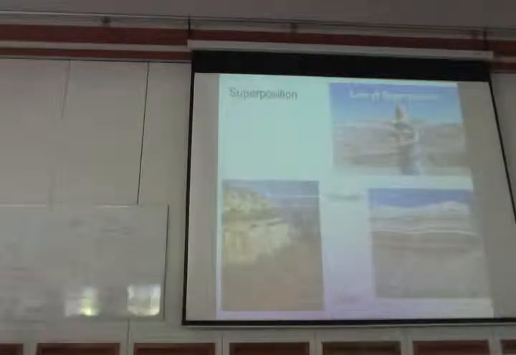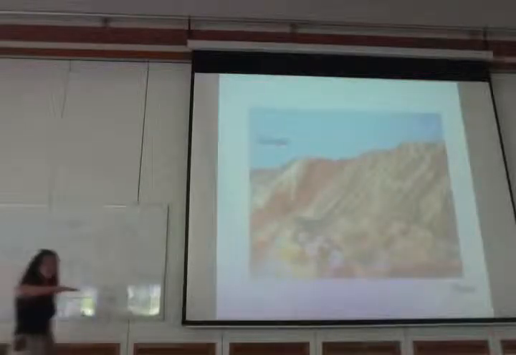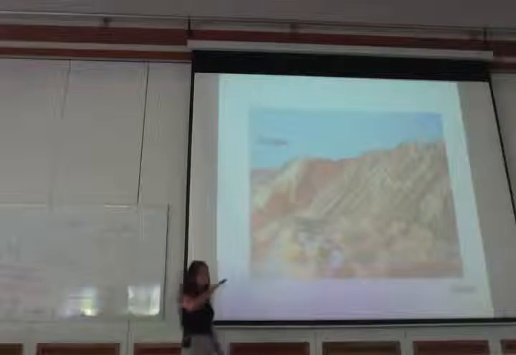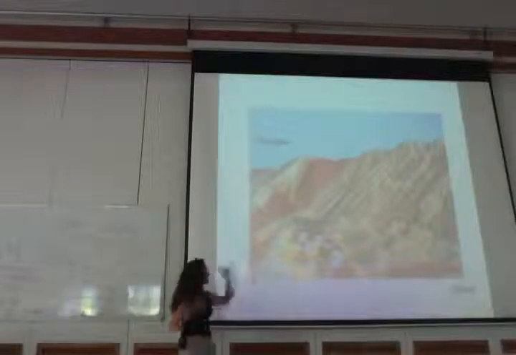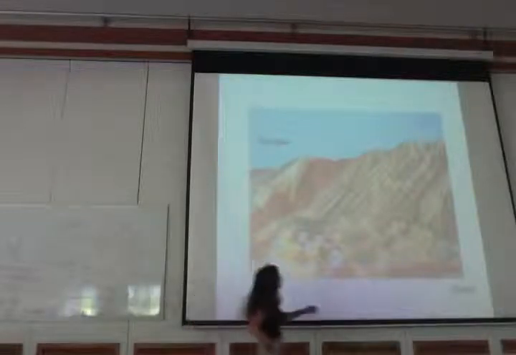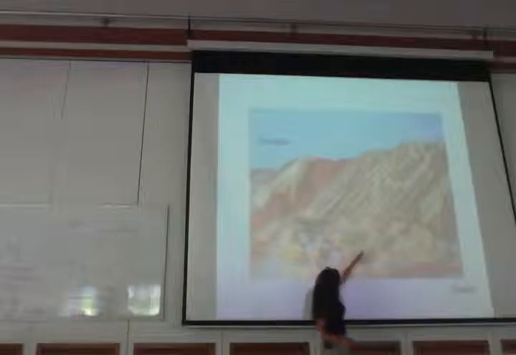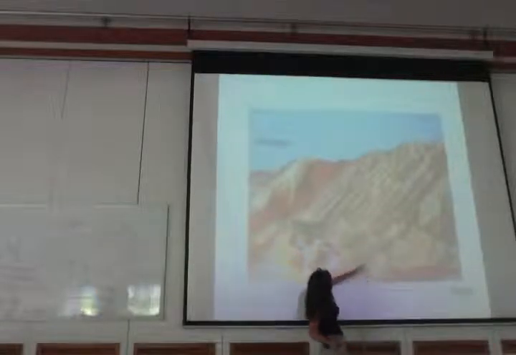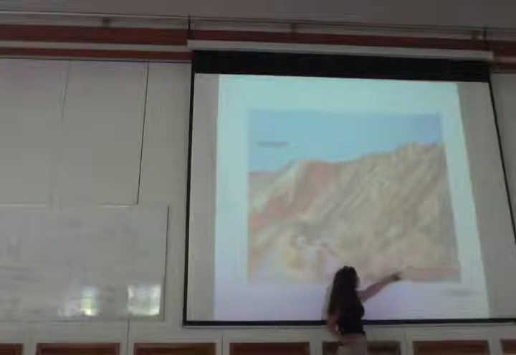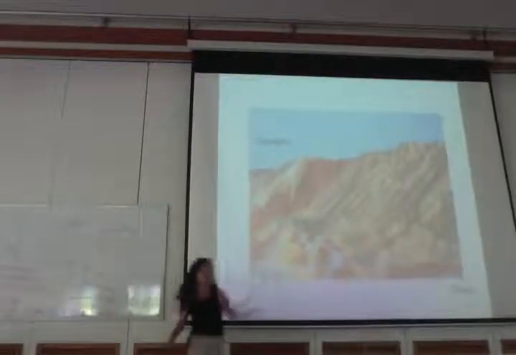The word super means on top or above, and position obviously means position. And even if the beds aren't horizontal anymore, they've been deformed and tilted or folded, we can still mentally restore the oldest and youngest beds. So imagine these beds were once like this, and they've been tilted. We can say these are the oldest, and they get progressively younger towards the top of the sequence.